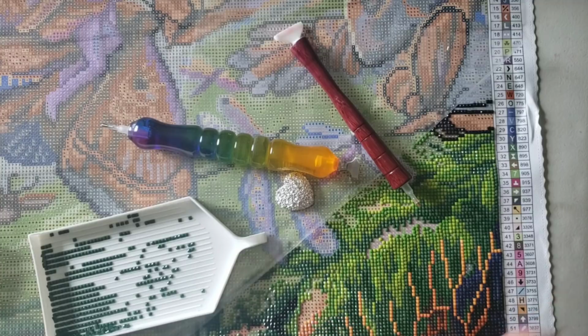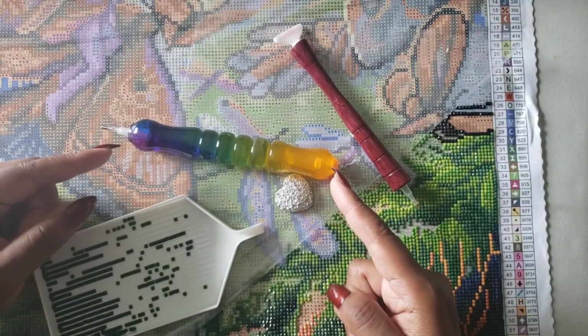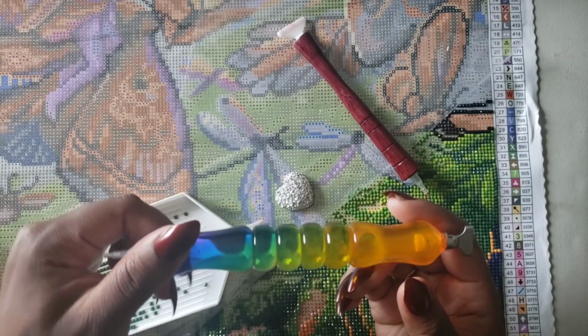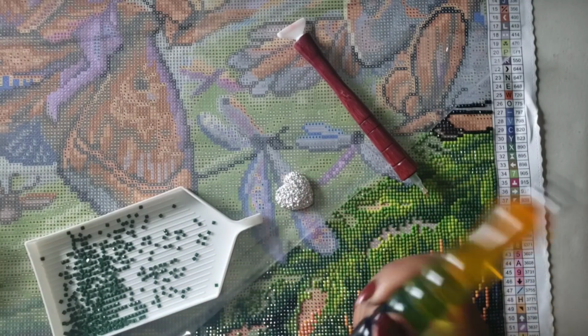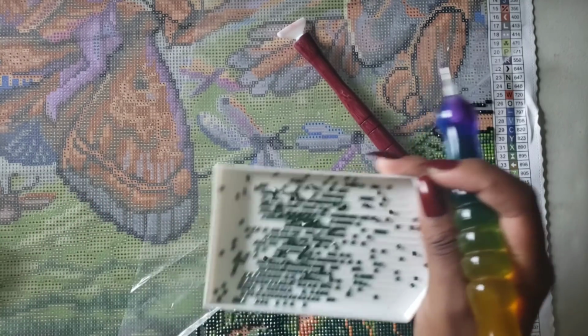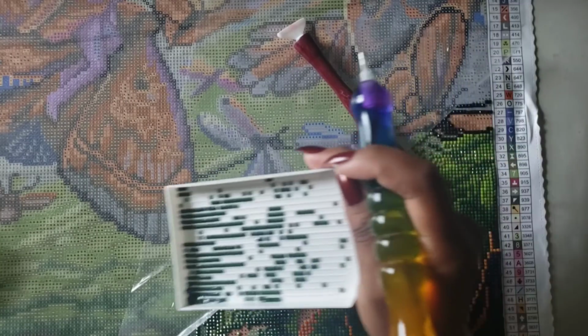But my all-time favorite pen out of all the ones I have has to be the big fat chunker rainbow one. Because how cool is that? The only thing that would make it better is if it had glitter on the inside of it, so it glittered as well. Or I wonder if they can put like AB drills inside the resin when they do this. I'm not sure if that's a thing, but it'd be really cool if they could. And again, here we go with the tray. So we're going to shake it back and forth evenly and then tilt it to the side. Boom.